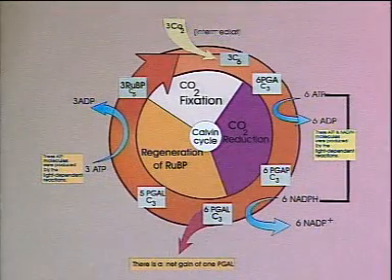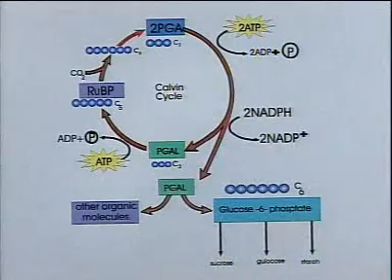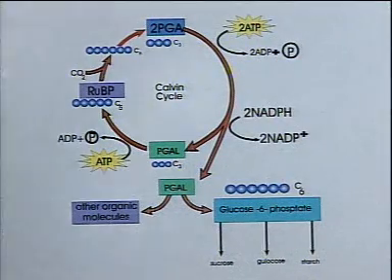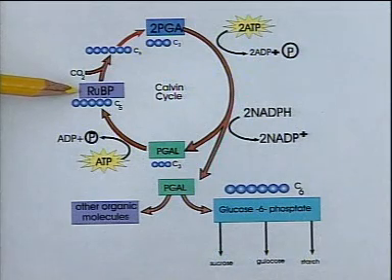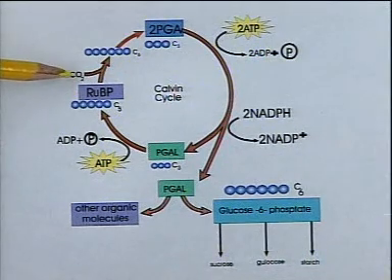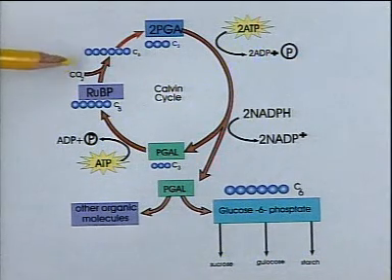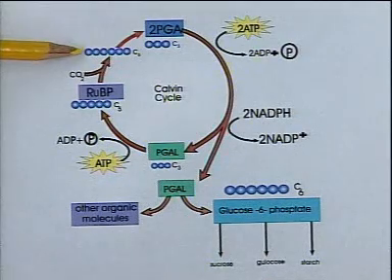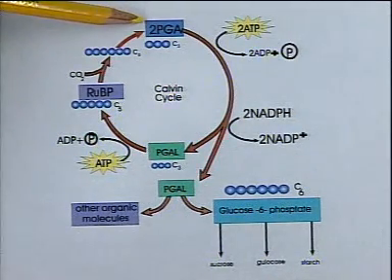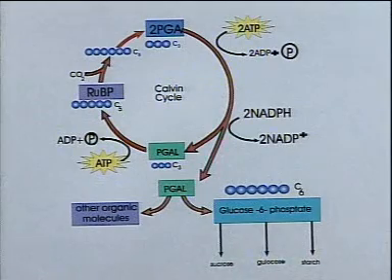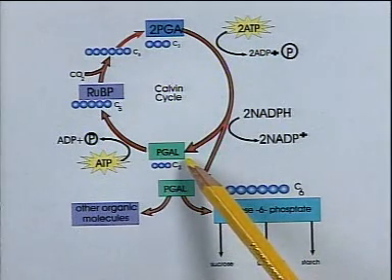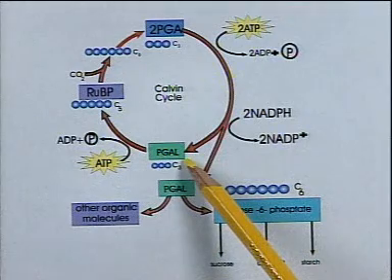The diagram illustrates all three steps. Here you can see the Calvin cycle in its simplified form. You can see that ribulose bisphosphate, which in this diagram is written as RuBP, combines with carbon dioxide, forming a 6-carbon molecule, which immediately breaks down into two 3-carbon molecules, phosphoglycerate, PGA. PGA is then reduced to phosphoglyceraldehyde, PGAL.